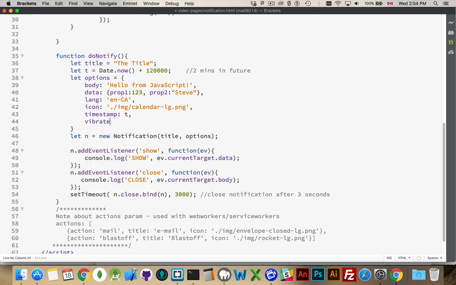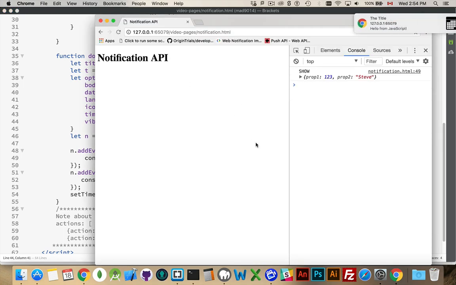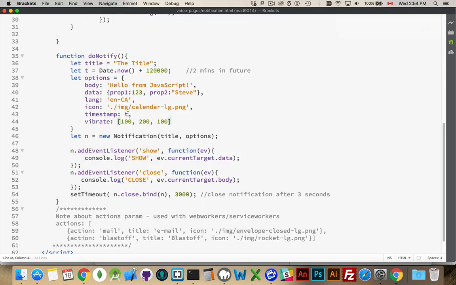And you could also add vibrate. Now you can put in one value, or just like the vibration API, if you want. So for 1/10 of a second or 100 milliseconds, vibrate off for 200 and then vibrate again for that long. Now, in here, it's not really going to do anything for us, but we're not getting any errors. That's the important thing here. Even though these aren't supported, they just get ignored. So that's the notification API.